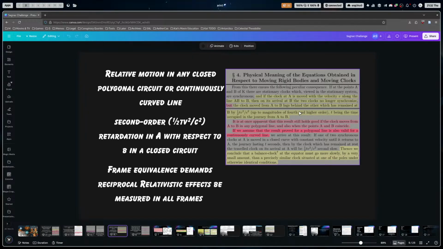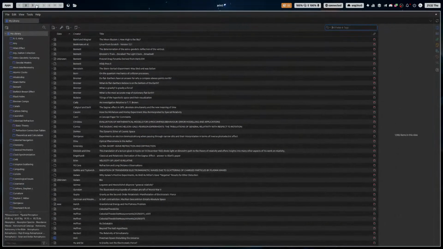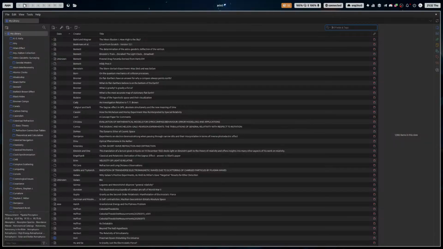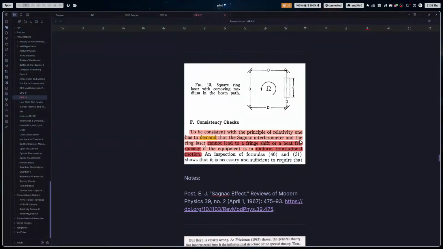Okay, so if it's in uniform translational motion, that's the point. So if this interferometer is locked in at 13 RPM, it's in uniform translational motion. Now, there's a whole entire measurement we can get into that's linear, but this is the issue with respect to describing the Sagnac effect in the confines of relativity, which you specifically asked for. So if you were to apply a Lorentz transformation to the detector that's in motion relative to the receiver and on the platform, even though they're fixed, right?